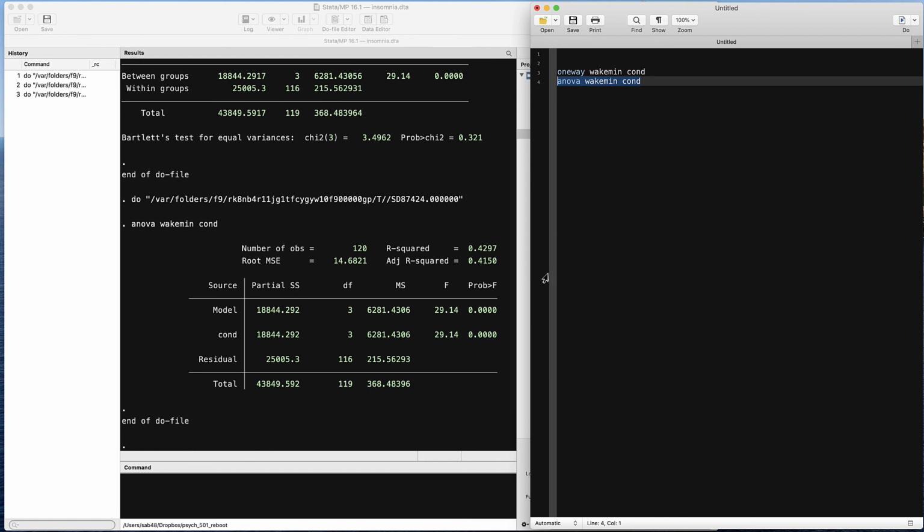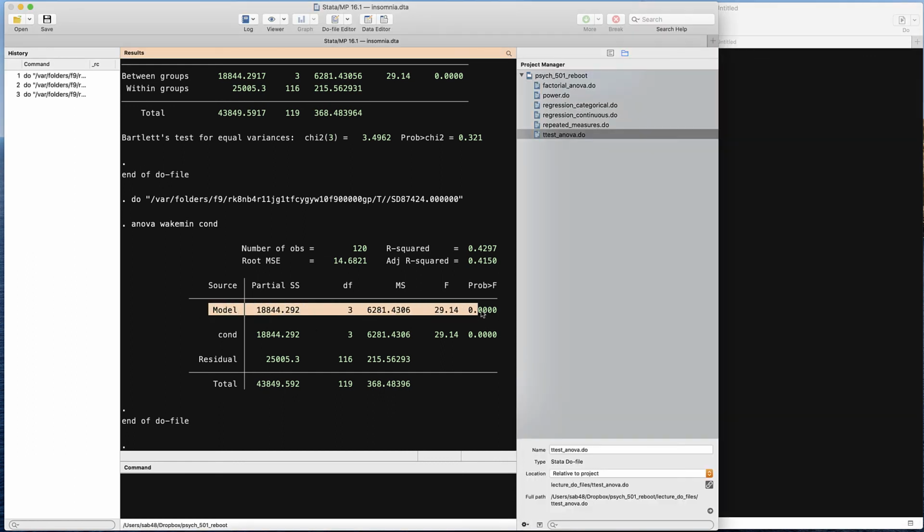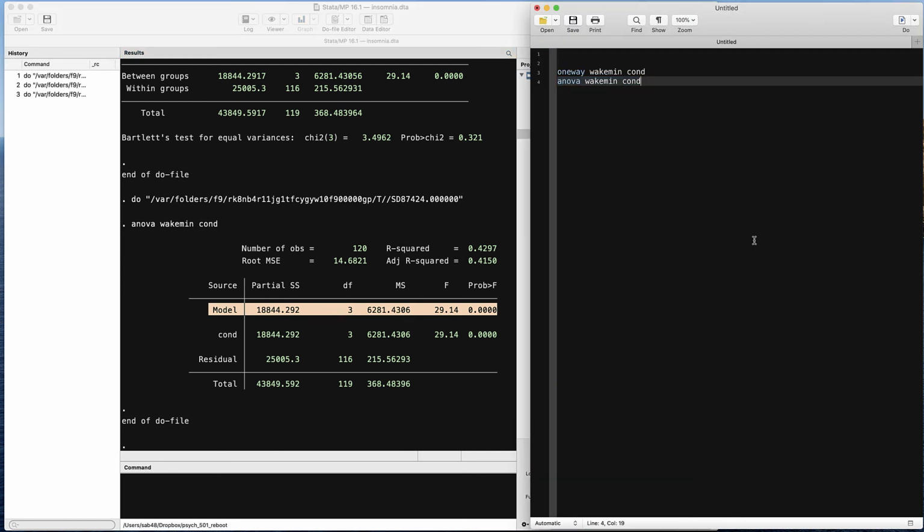It gives you this more generalized source table. Generally, I just use the anova command, because you're going to use it for other ANOVA designs that we're going to cover in this class, and other ones that you would do. I like having the unified perspective. One thing you'll notice from the anova command is it gives you this extra line in the source table called the model. This is exactly like the regression sum of squares in regression.